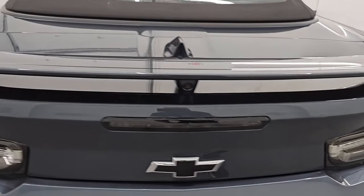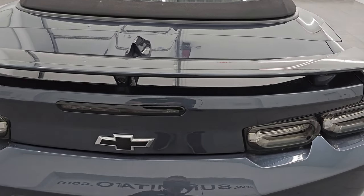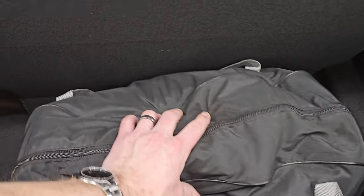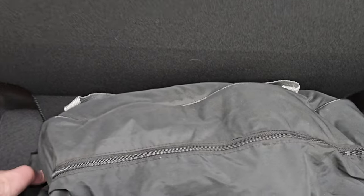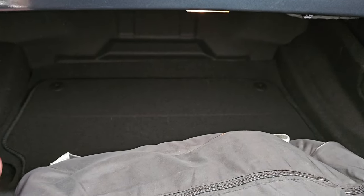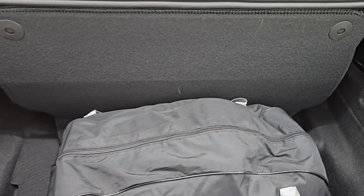This one does have a radar detection system on it — I'll show you where that is. The trunk lid and spoiler are in really nice shape. There is a car cover in here with a Camaro bag. To get this top down, you've got to make sure that this piece is attached right there, and there is some storage underneath as well as a tire inflator kit. The car knows it's safe to put the top down if this piece is attached.